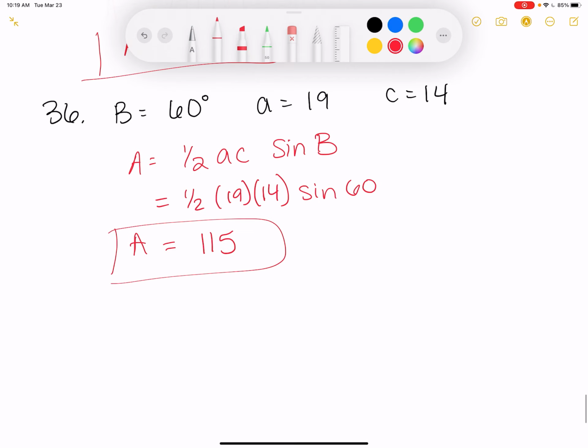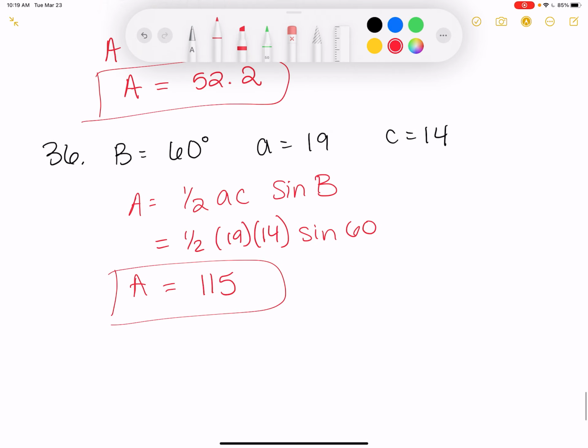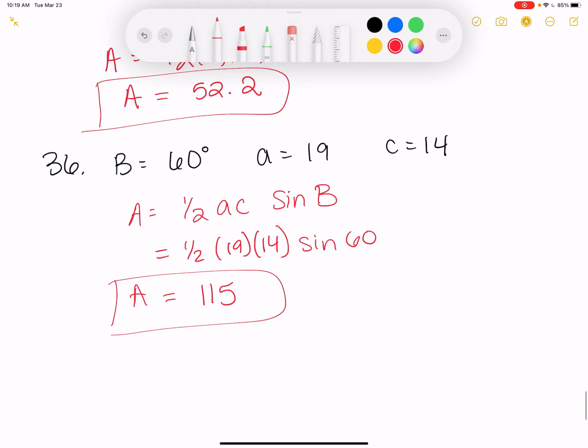I have a question about the triangles we're doing. You said that when you have the sides, it doesn't matter which sides you have. Like if you had sides A and B, you would just do half times A times B, right? Yeah, and then you'd have to have angle C for this particular formula. Your book isn't going to trick you and give you a side and not give you its matching angle for these problems. They're not going to be mean like that. And if by some chance I happen to do that on your quiz, it's a typo, so just let me know.